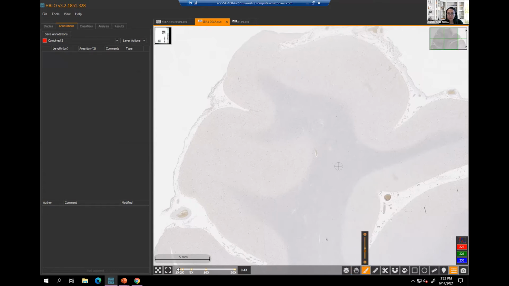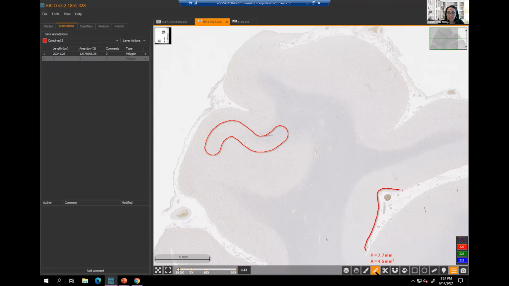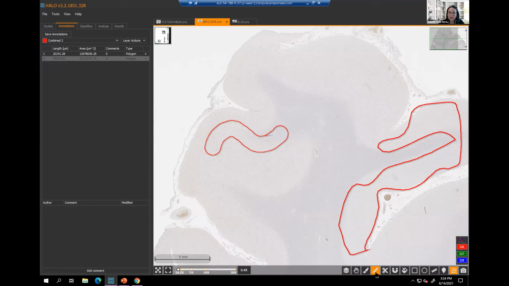You can start annotating with the brush tool, which helps you to create annotations, but also to modify the existing ones. You can also annotate by hand, whatever your region of interest is. You can exclude areas from that specific annotation. For example, if you are interested in this part of the tissue, but you are seeing a big chunk of tissue that is not correct or is interfering with your analysis, you can exclude that.